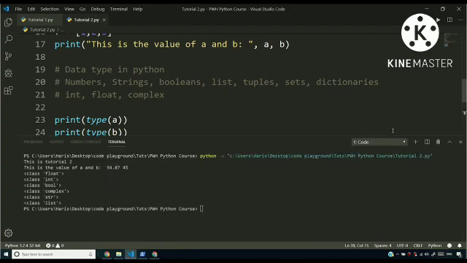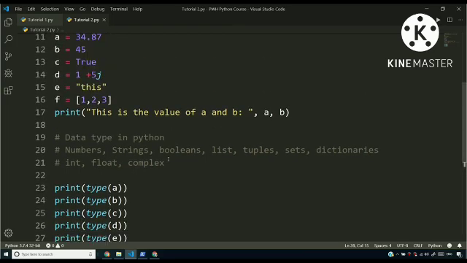And if I run this program, you can see float, int, bool, complex, str, and list classes being shown up. So as I told you, everything in Python is an object. Class is something which is used to create all these objects, and we are going to talk more about classes and objects, so you don't have to worry much about those. But once again, this is something I wanted to tell you. So in this video, we discussed what a variable is. We talked about comments, single line and multi-line comments, and we created different types of variables.